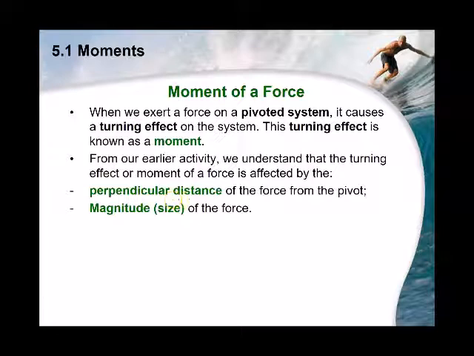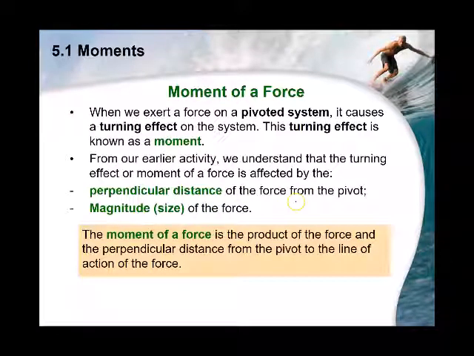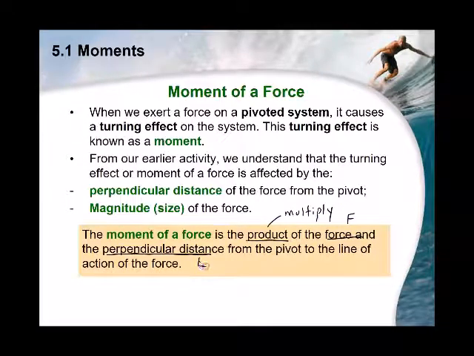Likewise, the greater the perpendicular distance of the force to the pivot, the greater the turning effect. So the scientific definition for the moment of a force is the product of the force and the perpendicular distance. Product actually means multiply, right? So you have the perpendicular distance from the pivot to the line of action of the force. I'm going to explain in a little while what this means.